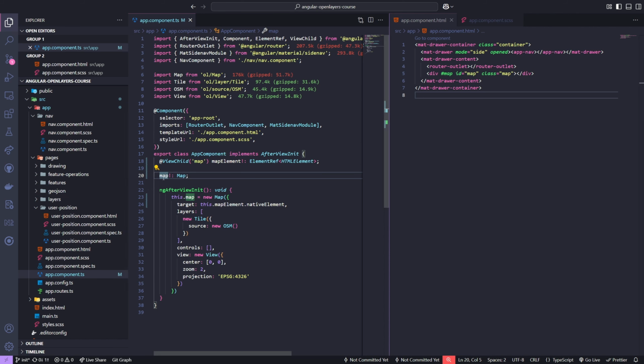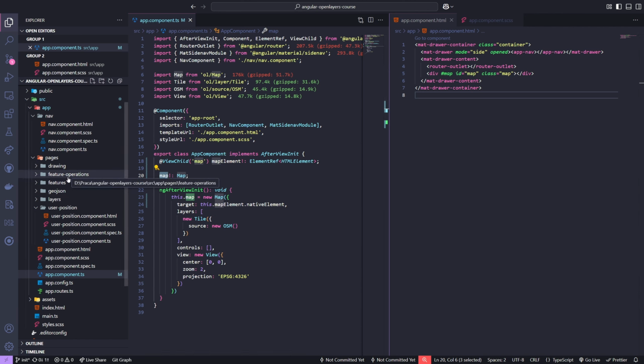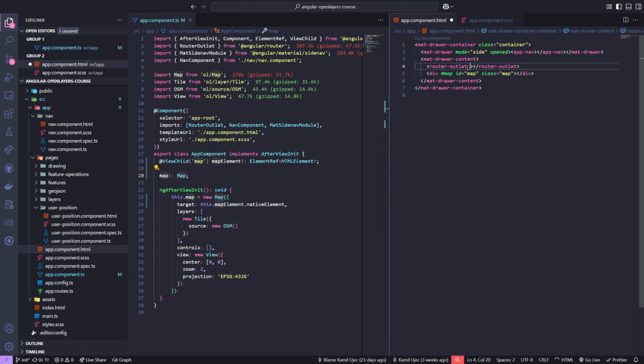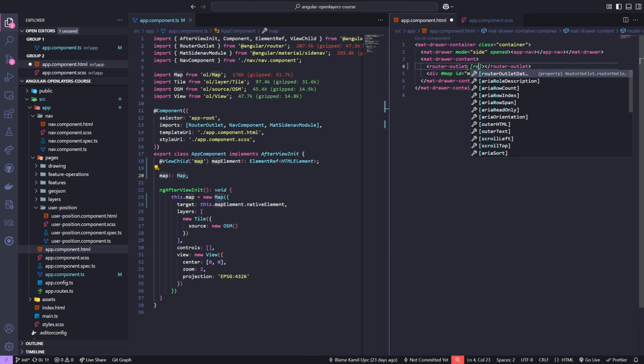So we can pass now this map object to any other component that needed, and we can pass it via props if possible, but if our component or page is connected to the routing, we need to pass it to the router outlet using router outlet data, okay?